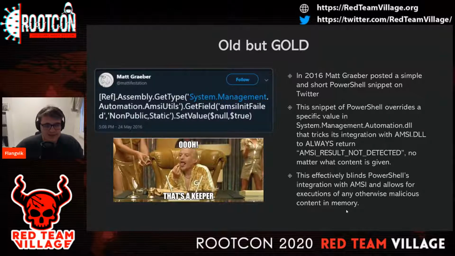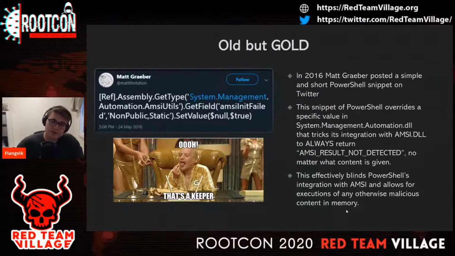In May 2016, Matt posted a tiny PowerShell snippet that breaks AMSI for the entire PowerShell process that you run it in. Anything after that command won't be detected as malicious, even if it is. It gives you free rein. What this snippet does is take a variable called amsiInitFailed in System.Management.Automation, inside a class called AmsiUtils, and set that property to true.